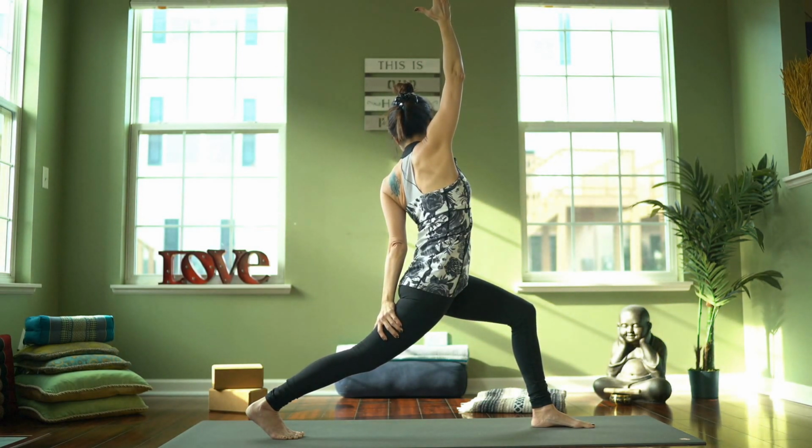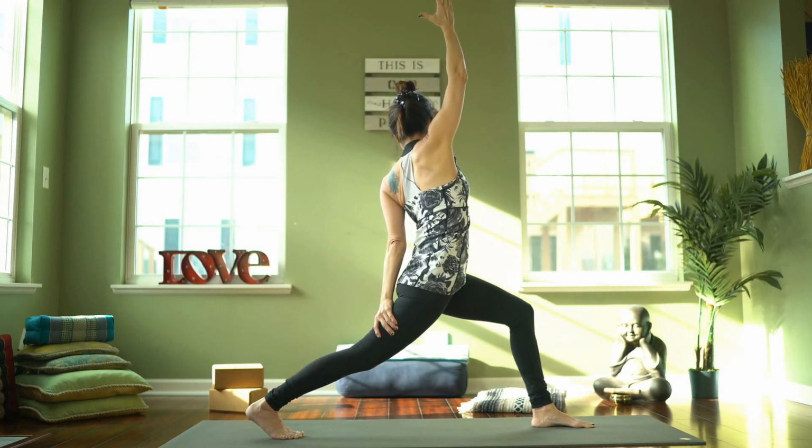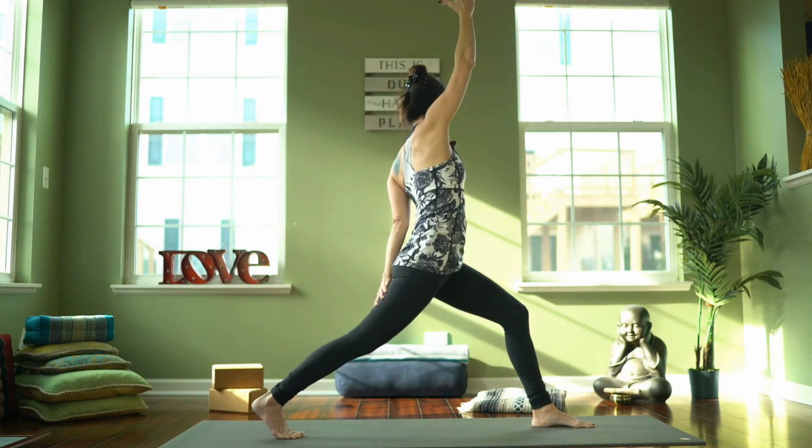Good, now these twisting poses. Working with our third chakra energy center. That chakra of fire. Of heat, of tapas. Good, one more breath in. Exhale, start to rise up.